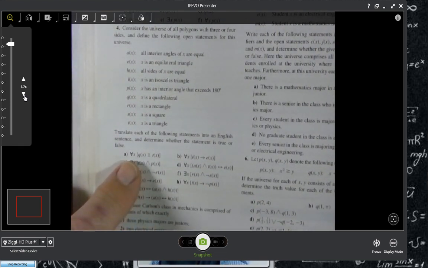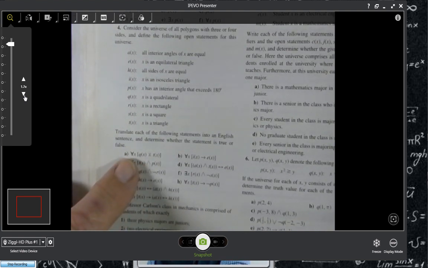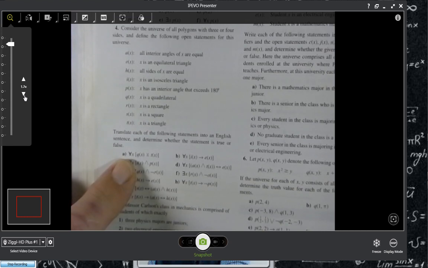So let's take this first one. This is a universal quantifier, and it says for all x, q of x, XOR or exclusive OR, T of x. It's not too difficult to put this into plain English.